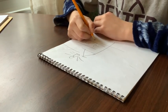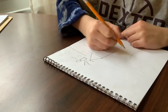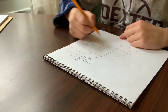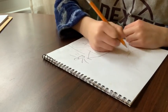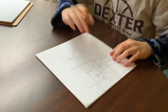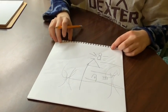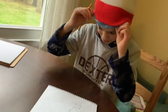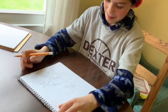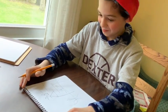Now you put some trees next to the house. Okay. Is that it? Mm-hmm. Okay, turn it around. Let's see it. Okay, go ahead and take a look. Oh my God, it did not go as planned. Did you know that you were like all the way to the side of the paper like that? Mm-mm.